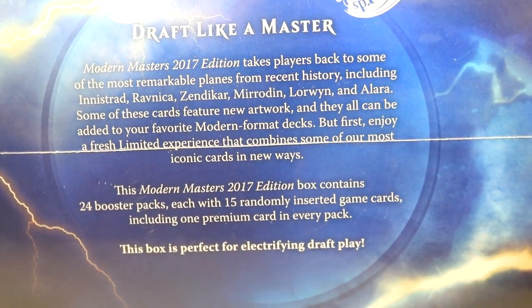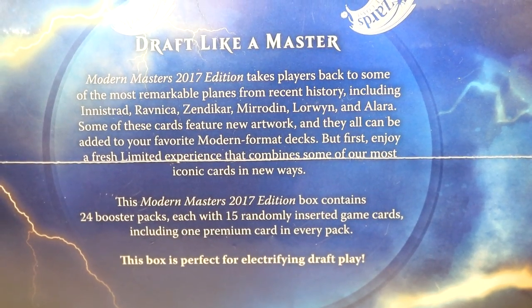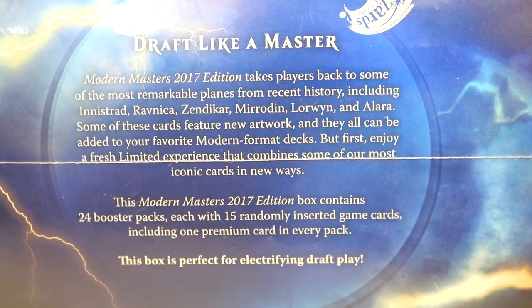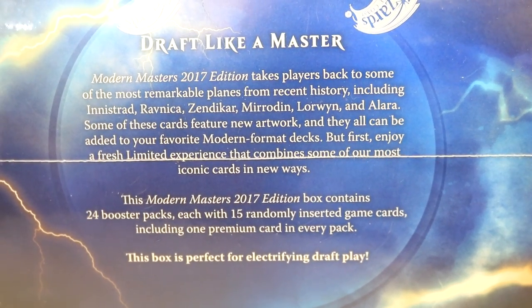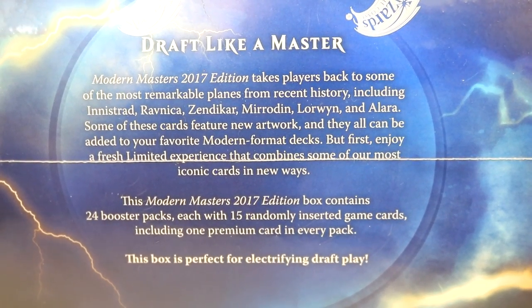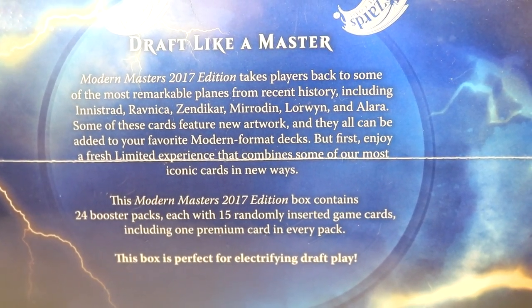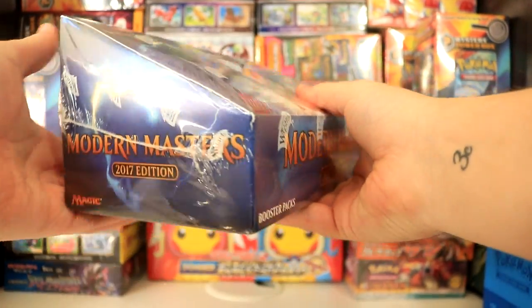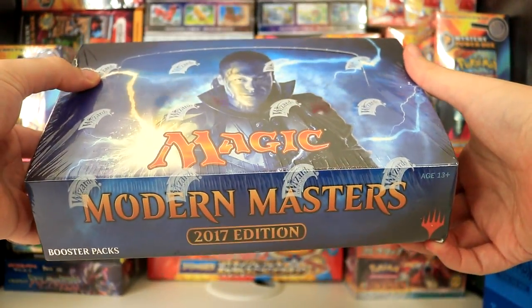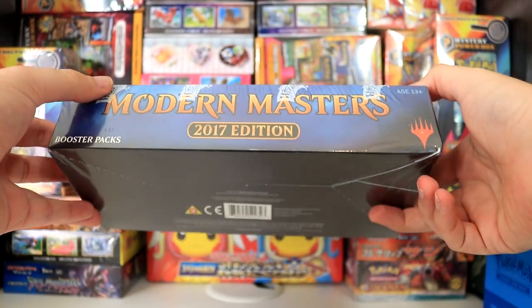Modern Masters 2017 edition takes players back to some of the most remarkable planes from recent history, including Innistrad, Ravnica, Zendikar, Mirrodin, Lorwyn, and Alara. Some of these cards feature new artwork, and they all can be added to your favorite modern format decks.